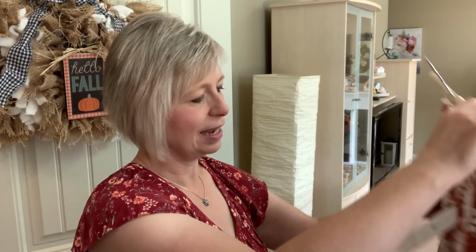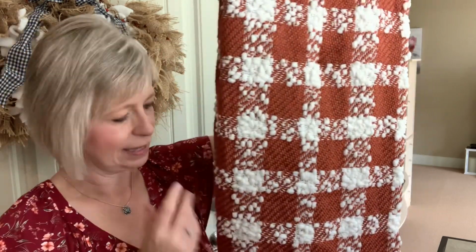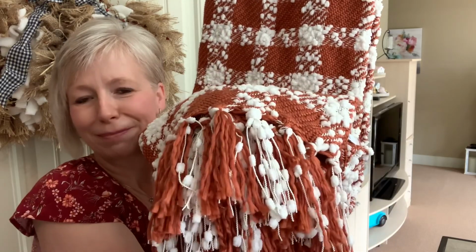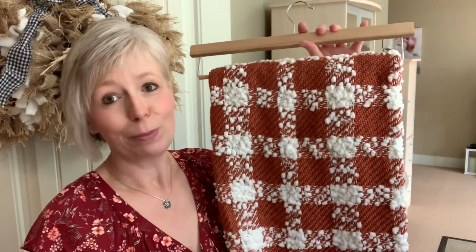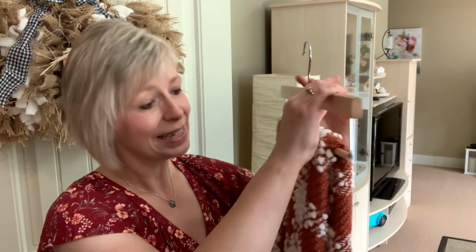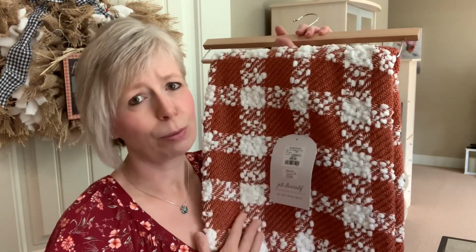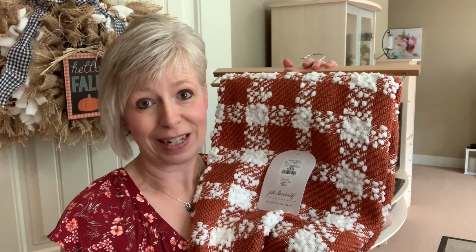But today I found a throw or a blanket or whatever you want to call it to go with these, and I am absolutely obsessed with this blanket. Look at how pretty this is. It's got fringe on the bottom. It's going to look so beautiful with my new pillows and my new couch. I'm excited to share that with you. I'll probably do that in a fall house tour when I get everything all decorated, you'll be able to see my new couch. And yeah, this was a little bit of a pricier item, $34.99. Splurged a little bit on this, but it's so beautiful, and I will get many years of use out of this, I know.